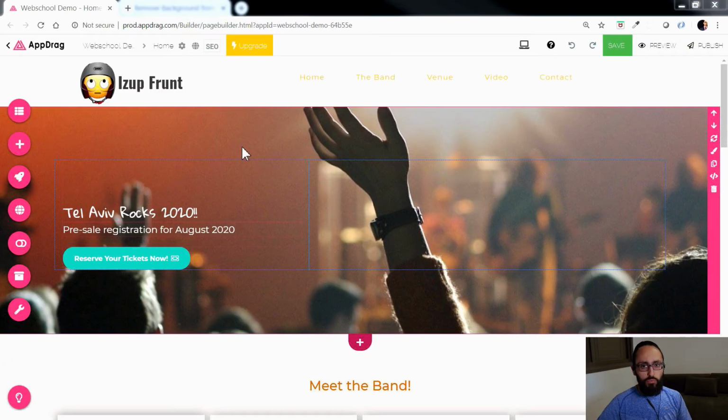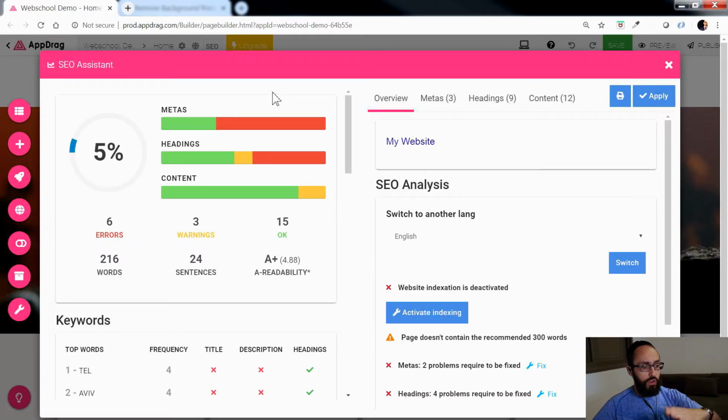Now, before we move on to translation, we need to first take care of SEO. Translation works with the metas also, which we're going to see right now. So I'm going to click SEO, and it scans the entire website to see what's going on. It sees how it was structured. Did I follow all of the criteria of Google, Yahoo, and Bing? First thing, it's not indexable. So let's activate the indexation.